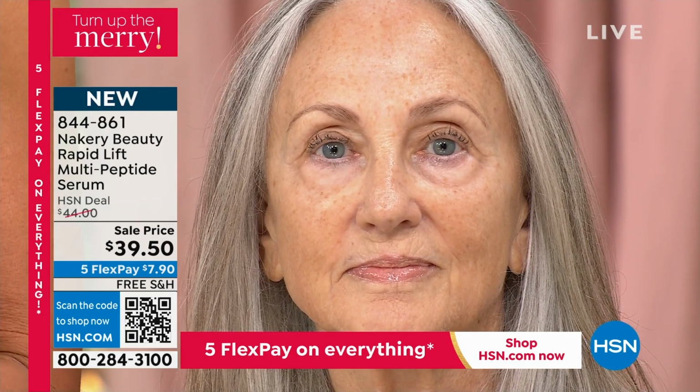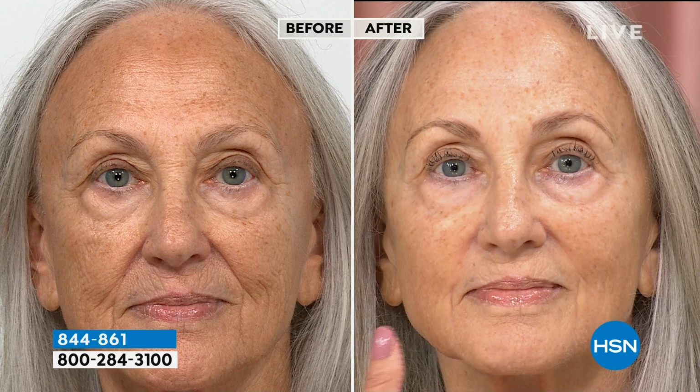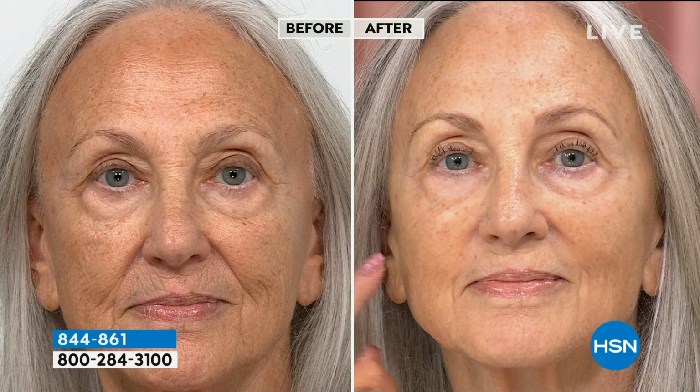Yep. So if you're like Donna Kaye, and you can see in her before, everything starts to come forward. So when we're younger, you know, we have that triangle, right? And everything is lifted. And as we get older, we get that upside down triangle where everything sort of congregates down here. And you start to get the creases, you start to get the folds, you start to get an uneven jawline. Look at that. But look at Donna Kaye. Wait a minute, why am I seeing brightness? Look at you're right, those lines, look at the nose and mouth.